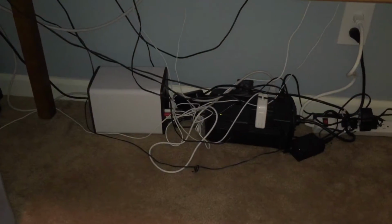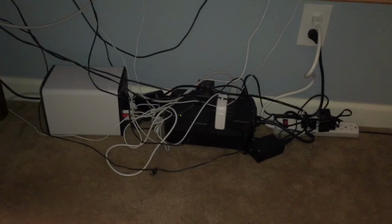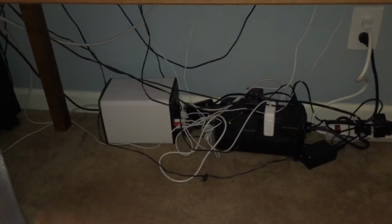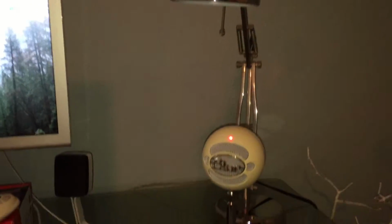I'm surprised. Down here, there is a beautiful cable mismanagement system, and you can see the subwoofer sitting there. Yeah, like I said, I moved this stuff over here just a little while ago. I plan on cleaning this up, but whew, it is not looking very good right now. Let's just ignore that. Okay, coming over here, an IKEA desk lamp, nothing special.